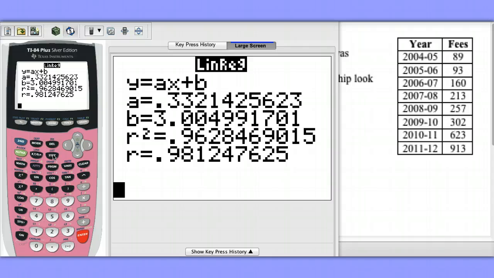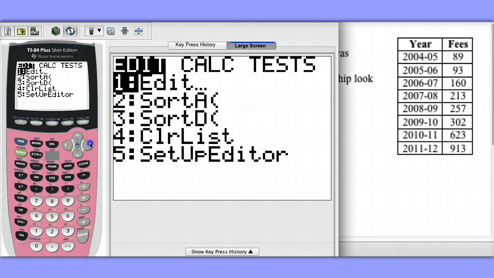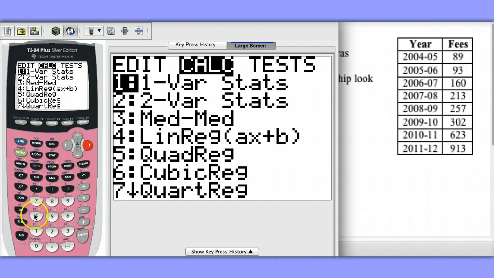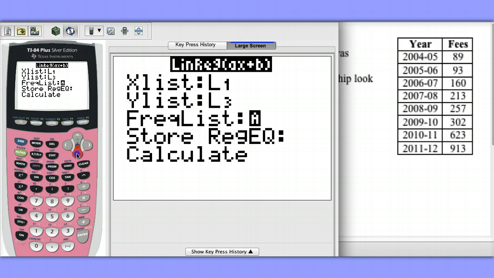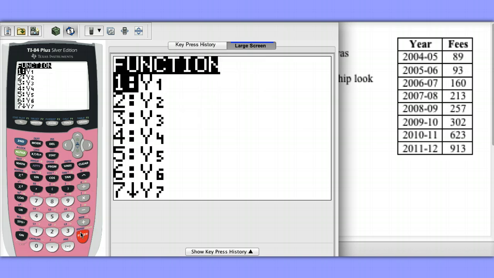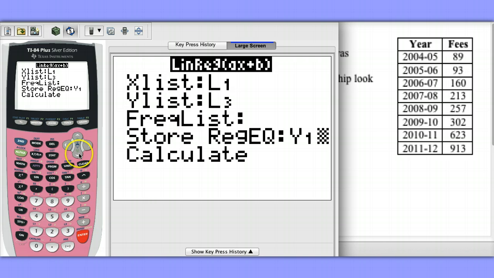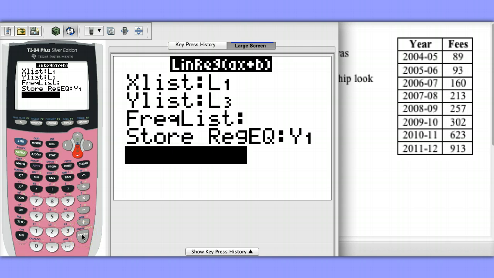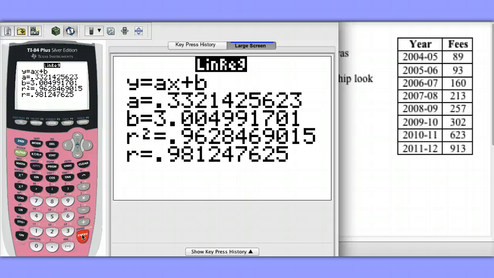the 2012-2013 school year? Let me go back here and actually have my calculator store the equation in Y1. I didn't do that before. Let's do that so we can use the equation here to actually figure out whether it's going to be higher or lower. I have a feeling it's going to predict too high because exponential models tend to, like all of a sudden once you get them going, shoot off wildly. So I have a feeling it's going to be too high for the 2012-2013 school year.